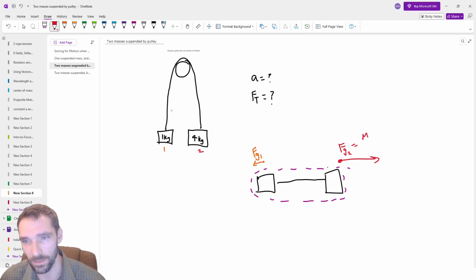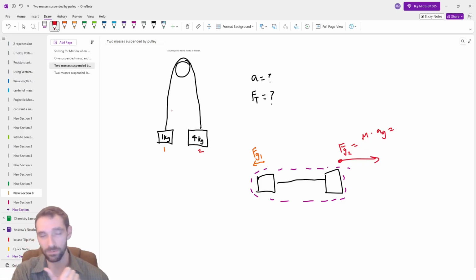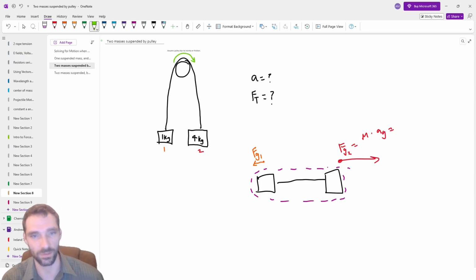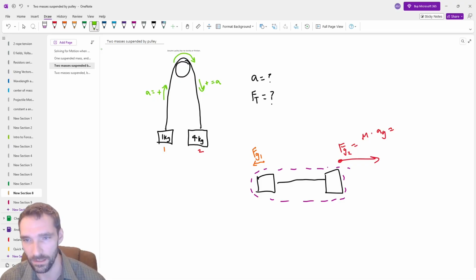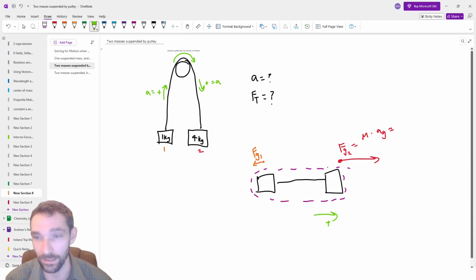We can do our mass times the acceleration of gravity. And in this case, how I've set this up, I'm thinking the acceleration is probably going to go to the right. This whole thing should be moving in that direction, which you can kind of see where this mass is going downward that way. So I'm going to do this as my positive direction for our acceleration. So trying to think of that acceleration as a positive, then this acceleration going to the right here is going to be matching positive being that way.